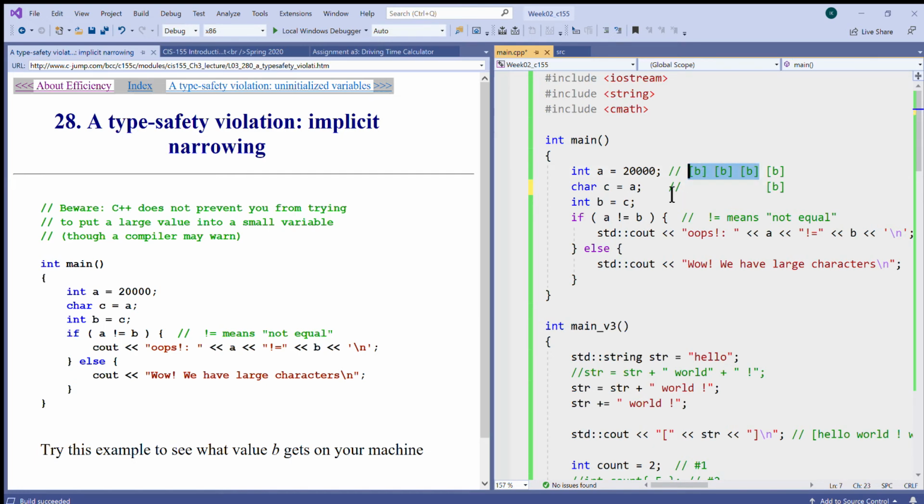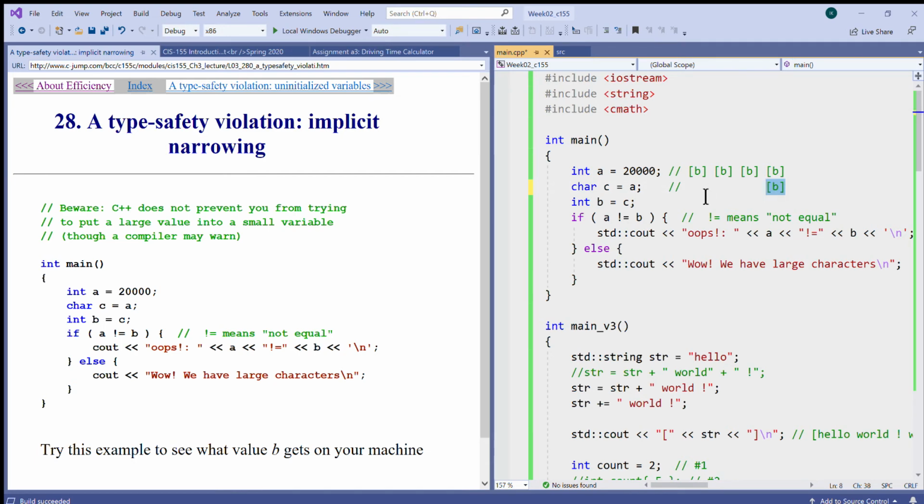At the same time, we know that 1 byte can store only up to 127 as the highest value in terms of positive and negative numbers. 128 requires already 2 bytes. So therefore, all of this information which accommodates this 20,000 is thrown away. Some kind of garbage is remaining here because only a portion of it gets to initialize this.